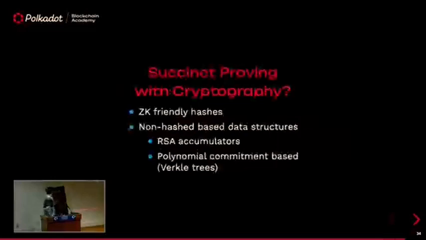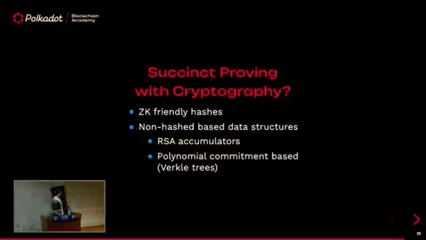So in terms of some of the things that go into this cryptographically, you need special hash functions that are zero-knowledge friendly. One great thing about the way that you guys have been learning this is you've been learning the APIs. You know what a hash function takes in, what it spits out, and what properties it has. Those will still be the case for these ZK-friendly hashes. They'll just have a different name.